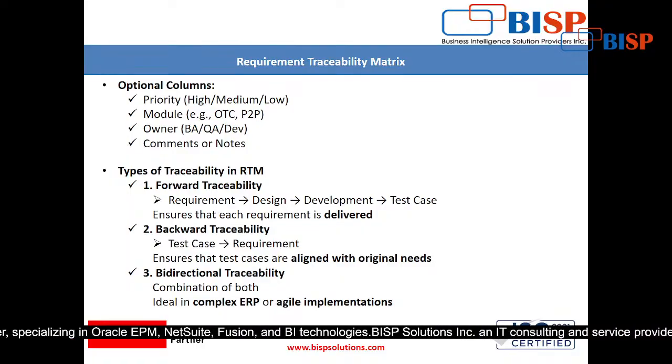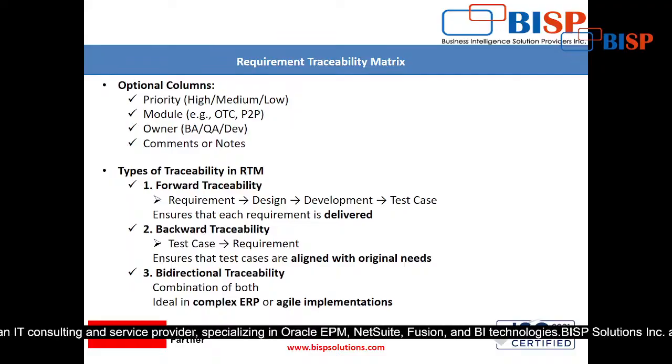Bidirectional traceability, combination of both, ideally in complex ERP or agile implementation. Okay, so these are the types of traceability in matrix in RTM.